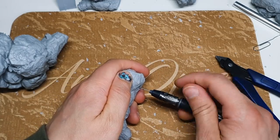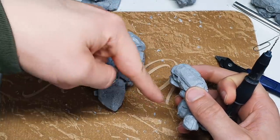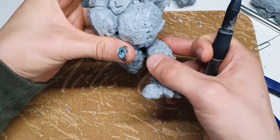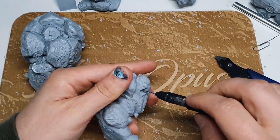And the only thing you have to be mindful of is you want to be drilling at the same angle as your piece. So if this was coming like here, you want to glue at that angle. If it's going straight out, you glue this way. So do bear in mind the angle of the leg here, or just the rest of the model in general. But now you've got a perfect place to be able to do this.